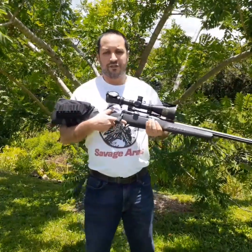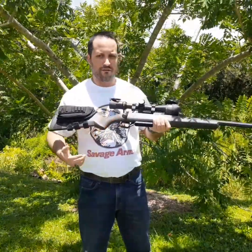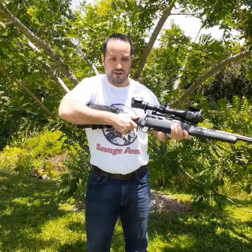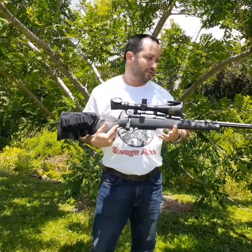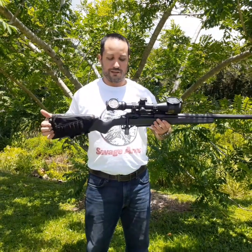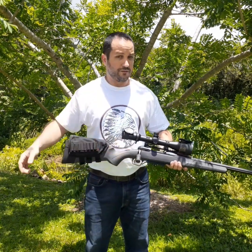Things I dislike about this rifle: first, I think the bolt handle is too large — I believe it's going to snag if you take it on a hunting season. They used too much material for something that wasn't necessary. Second, the tactical configuration — I was expecting a more vertical pistol grip instead of the traditional swept-back hunting grip. Third, the color selection: as I mentioned, I prefer olive drab green. I'll probably just paint it or upgrade to a chassis. Finally, I was a little disappointed that they removed the original Savage Arms logo — the Indian Chief — which I consider really elegant. Not many Native Americans got to wear the full war bonnet with all the feathers; it was something only a few earned.